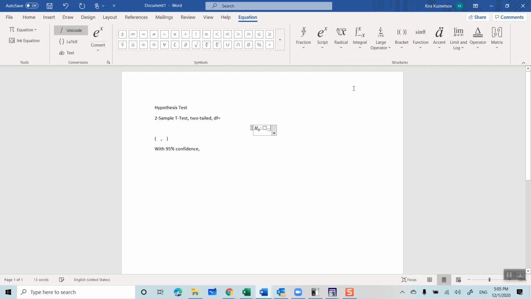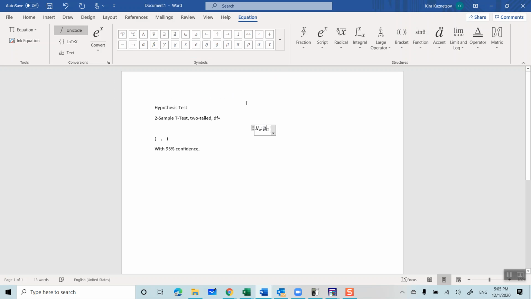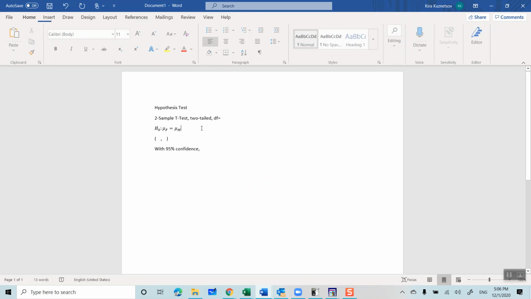So again, I'm going to use a subscript, and from the drop-down menu, I can find the letter mu. So you can call it a mu sub 1, or you can call it a mu sub f for female, where this has to equal mu sub male. And you can always adjust this to the left so it looks a little bit better.